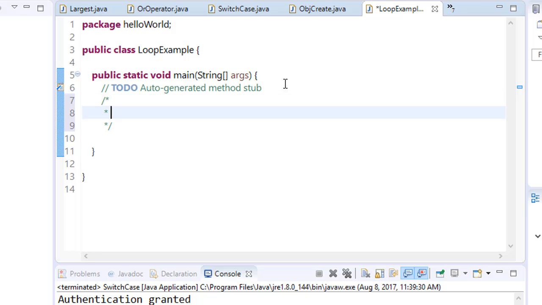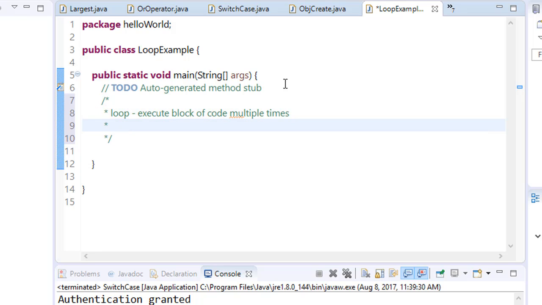I just write it: a loop executes a block of code multiple times, and that number of times is defined by a certain condition.